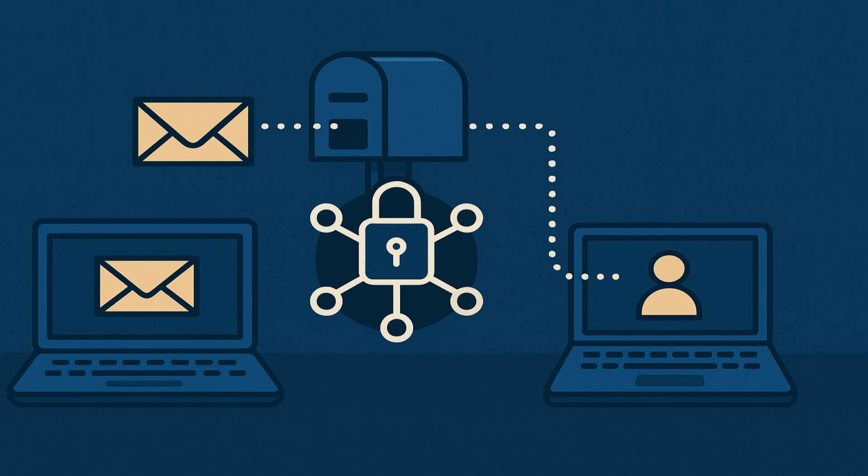What is a network? Imagine you're sending a letter to a friend across the country. You write your message, drop it in a mailbox, and the postal service makes sure it gets to your friend. A network is kind of like that, but for digital information. It's a system that connects computers and other devices so they can talk to each other and share data.